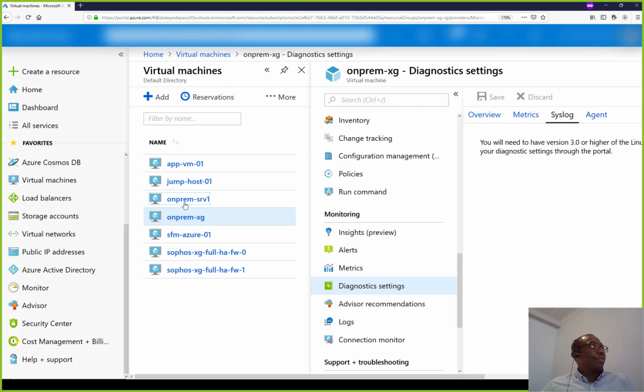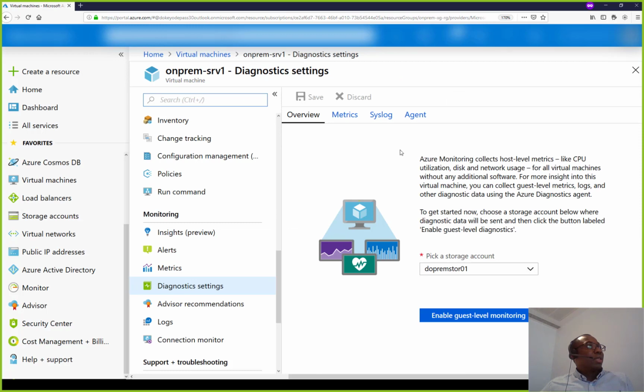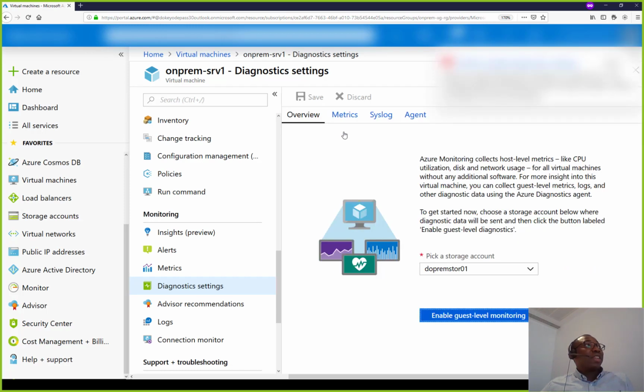Let's go for on-prem server one. I think that's a Windows machine. Diagnostic settings. If I go here and click on enable guest level monitoring, be aware that it's currently installing an agent within your Azure virtual machine, or not an agent, it's called an extension. To be accurate, it's going to install something called an Azure extension within your virtual machine.